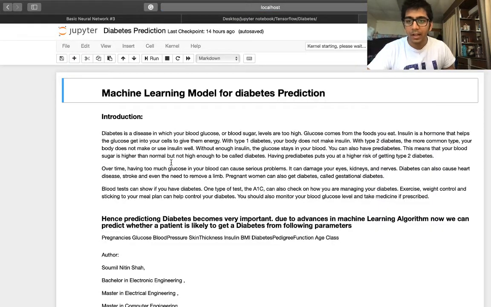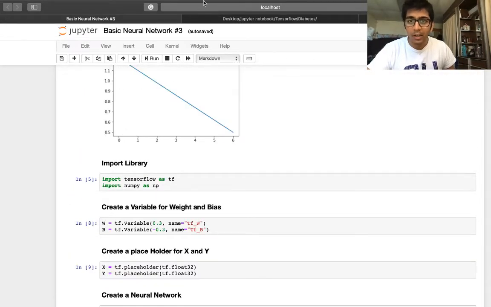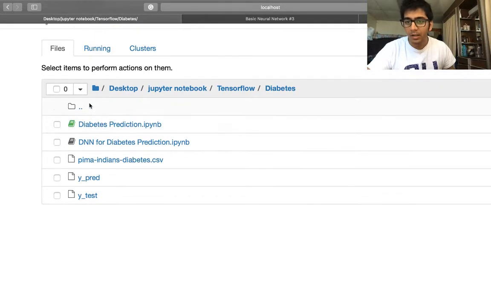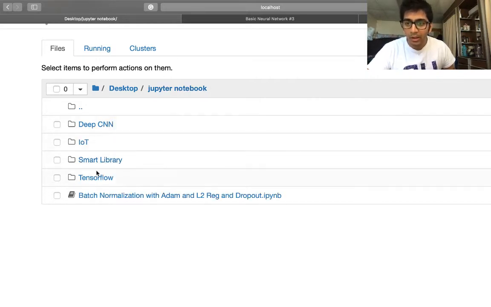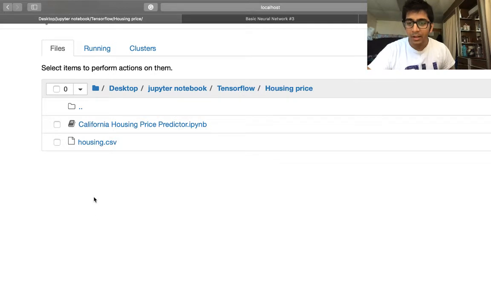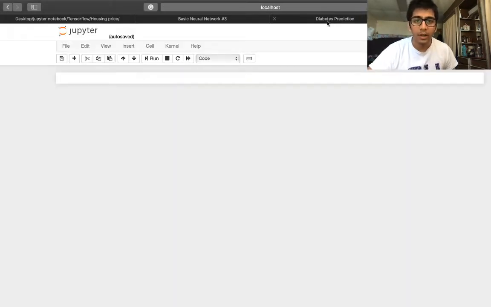Here you can see I have created the entire step-by-step guide on how to do that. We are going to learn that. Once you are familiar with the diabetes data set, we are going to do a lot of projects based on that. Similarly, we will then do a project based on housing price estimates. We are going to predict the housing median price. Let me just show you a demo for that as well. So we are going to learn how to do that.